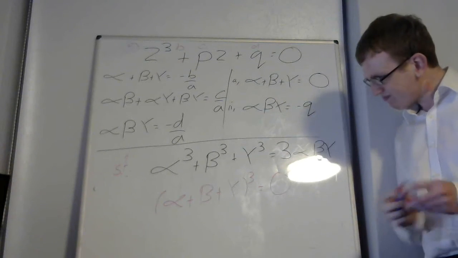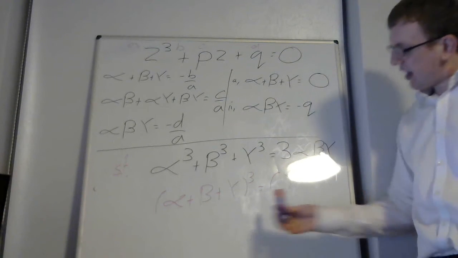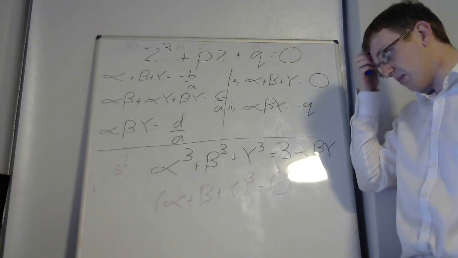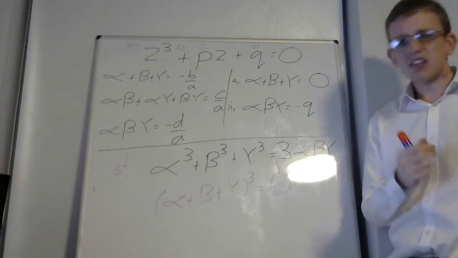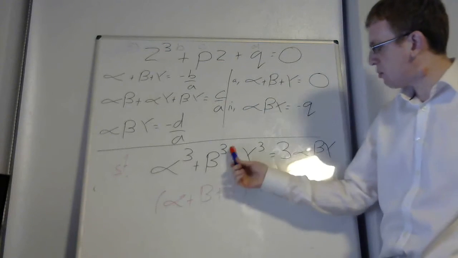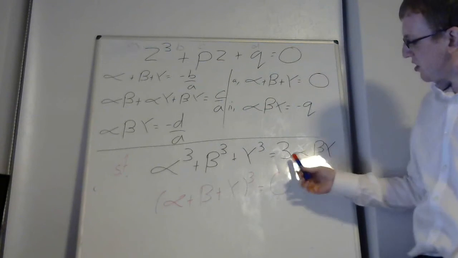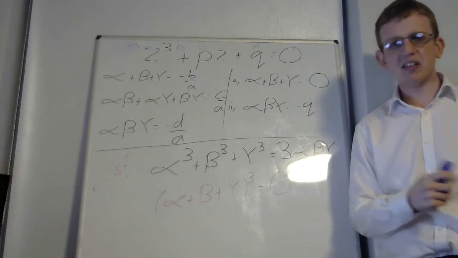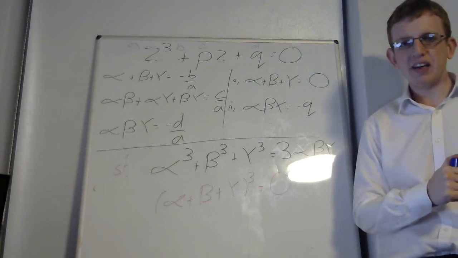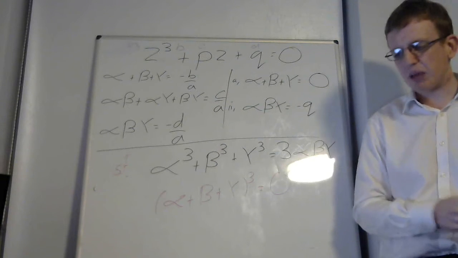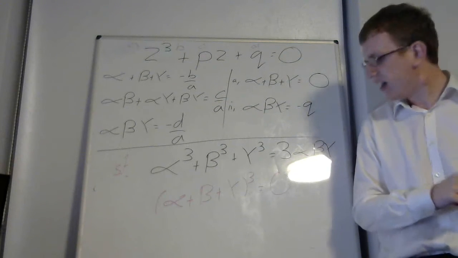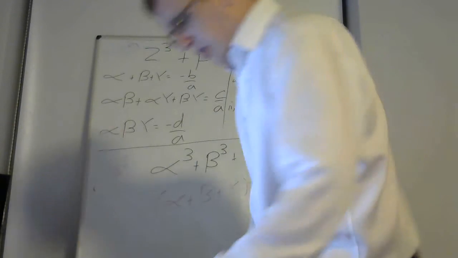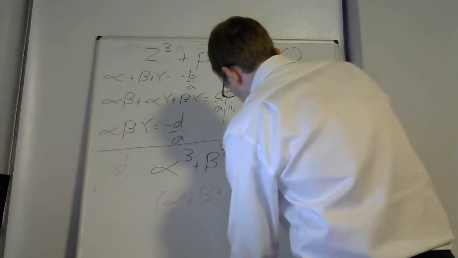Okay. Now, if you expand this, it takes quite a while. It took me about, I don't know, 3 minutes or something like that. Doesn't really get you anywhere. You get the alpha cubed, you get the beta cubed, you get the gamma cubed. You get your 3 alpha beta gamma, but then you get just loads of stuff as well that doesn't seem to disappear. Although you can make it somehow using some kind of tricky algebra. I saw how to do it in the end. It just took me ages. So not the best approach. But there is another way to do it.